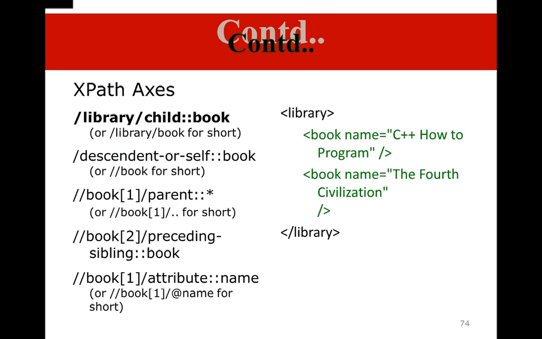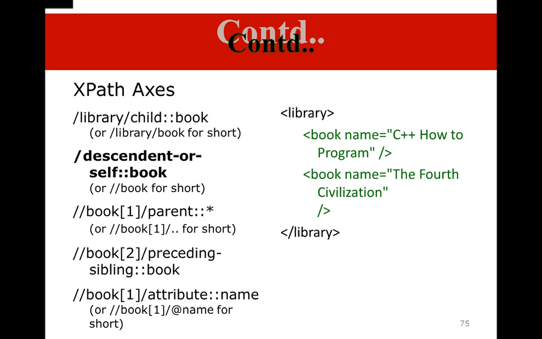This double colon actually resembles, in library there is something called a book element. There is no guarantee that the book is the next immediate descendant of library. Here the meaning of this first expression is within the library element, the book element may be available. This book element may be available immediately next to library or somewhere in the other tags.